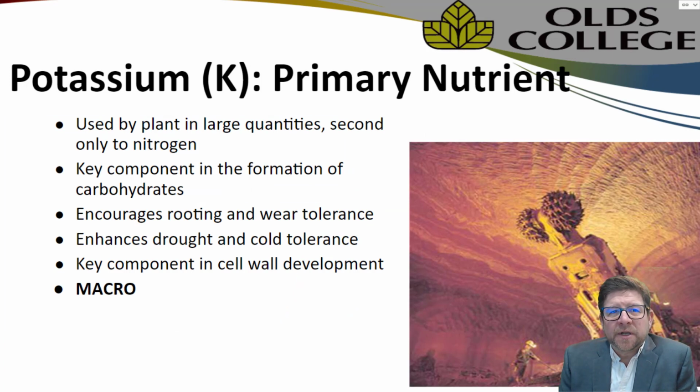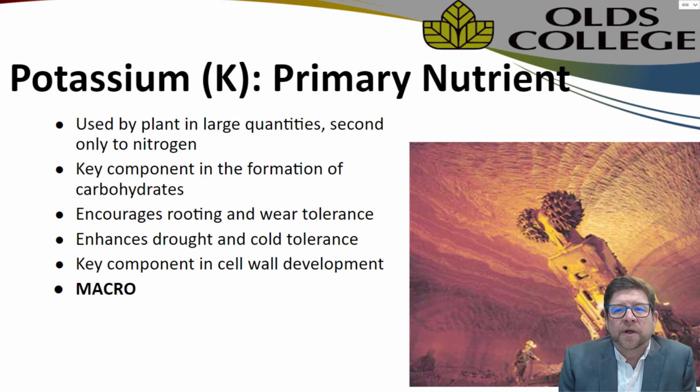Now, potassium is used also in large quantities. Nitrogen, P, and K, those three macros are used predominantly the most of all the 13 that we require. So it's second only to nitrogen, and it actually works the same way as nitrogen in that it will leach out just the same as nitrogen will. It dissolves just the same, essentially working precisely the same way nitrogen does. So that's why when we talk about a balanced fertility program, we balance applications of nitrogen and potassium the same.